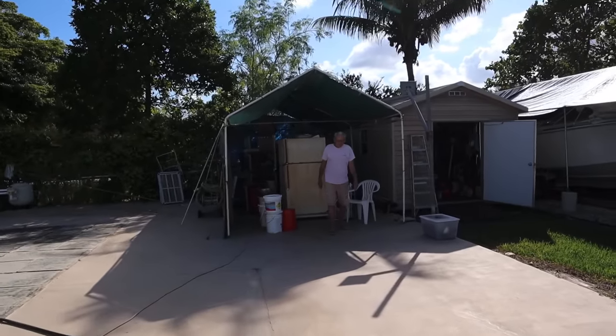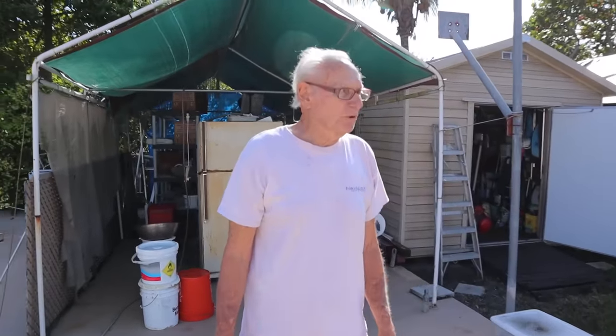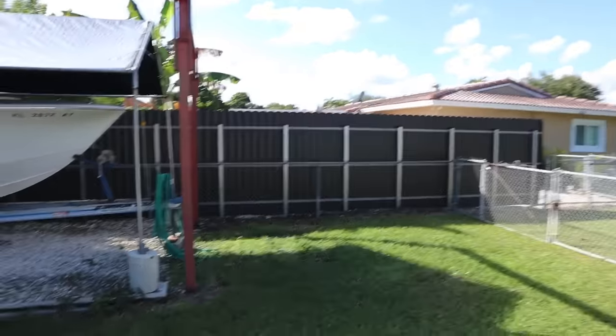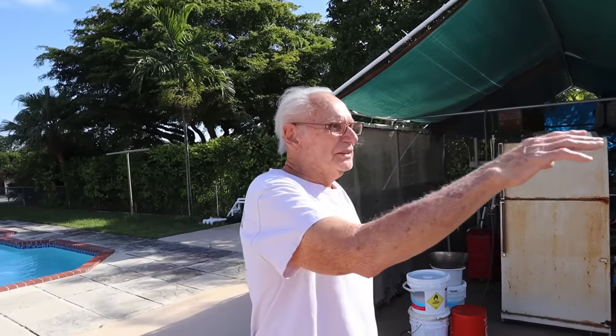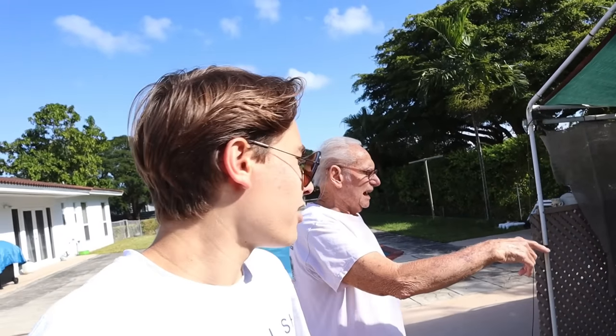I'm glad you finally made it over here, because I've been looking and I've been worried to death that there's a little rabbit running around here somewhere. I haven't seen it for a couple of days, but I saw it before they put that fence up next door. What happened was, once they put the fence up, I think the rabbit got frightened and somehow came into my place. I think it was staying underneath their shed over there. Now it might be under my shed.